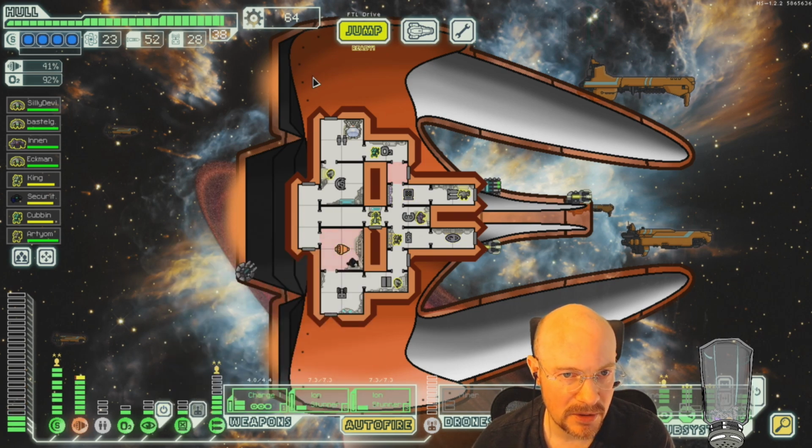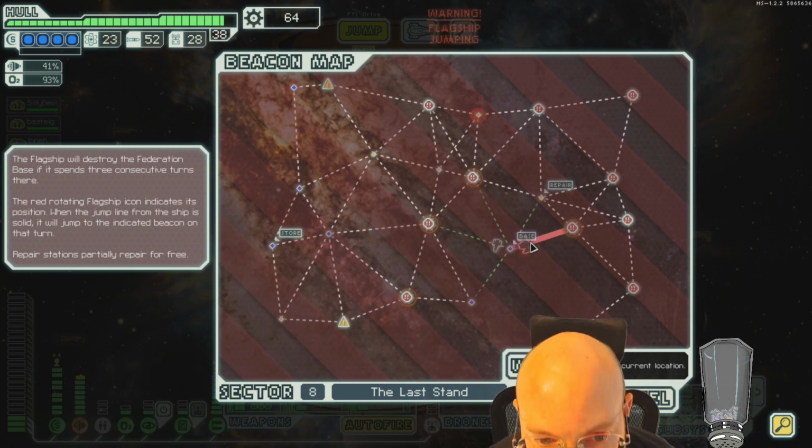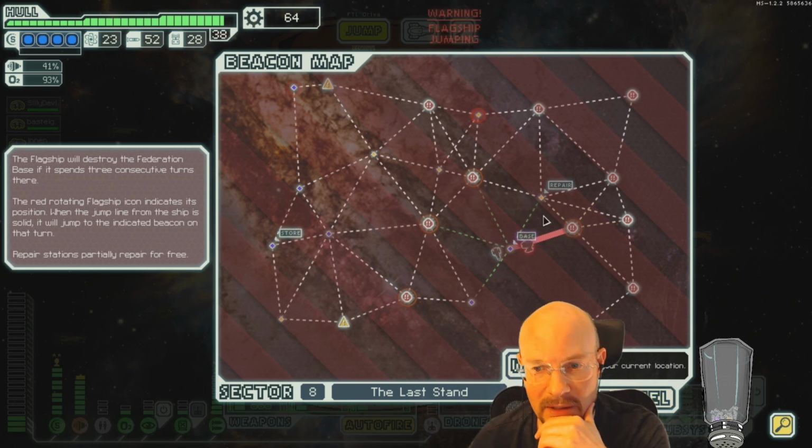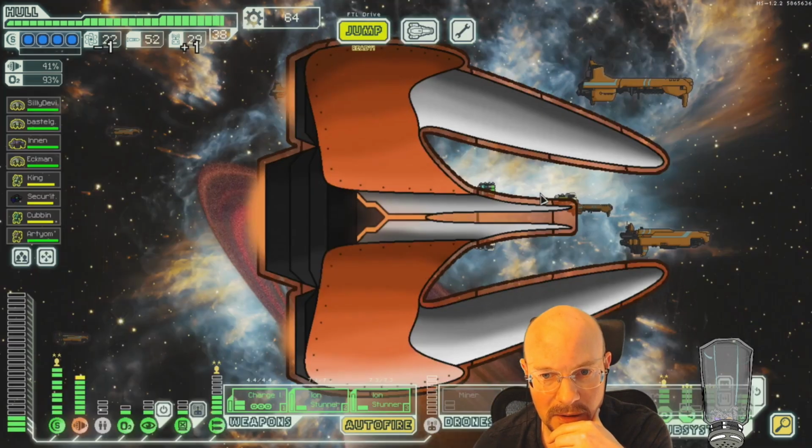They had 2 rebel security officers, huh? Okay. Alright, I can jump back to the store if I care. I don't really care. I have a whole repair drone, but let's go to repair.